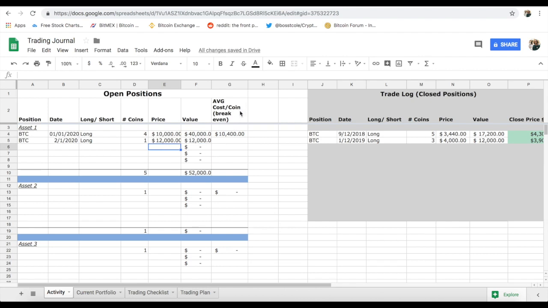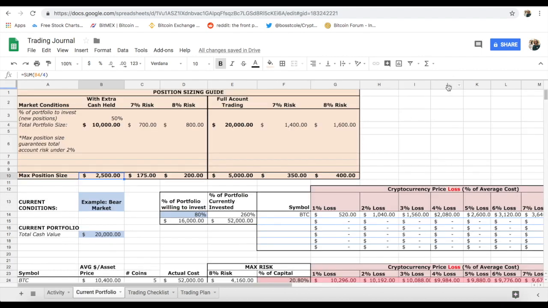Now it updates your actual average cost break even, that's pretty awesome. That's really important because a lot of people average in and average out of positions, and you never know what your average cost is. So you can add up to a lot of entries there, 7 different entries on the same trade, because this is all one trade, and it'll tell you what your average position cost is, and it'll tell you the value of that.